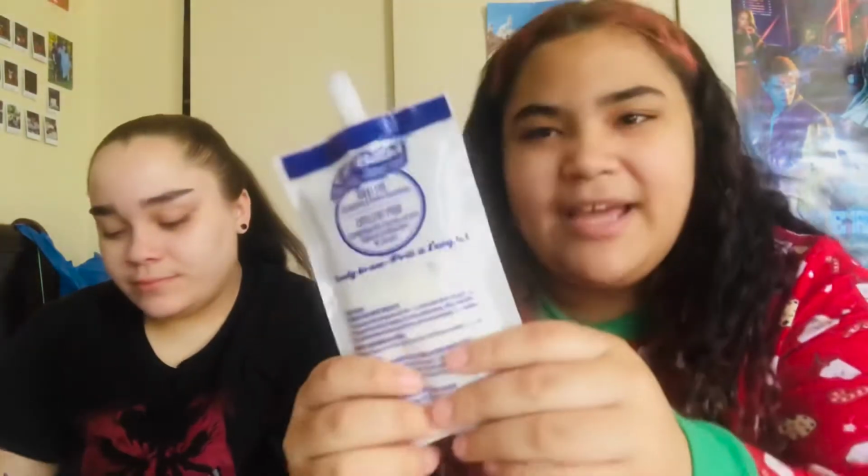Ew. They did not seal this packaging correctly. It says to massage your icing pouch for 1 to 2 minutes. It's already soft though. Look, we're bringing the icing to room temperature and making it more adhesive. So this is the icing packets. And then I warm it up like that.